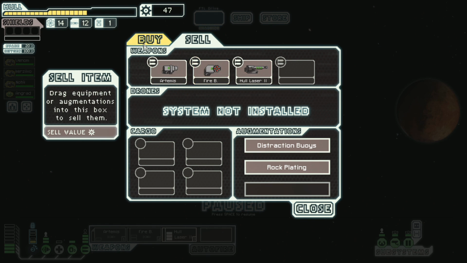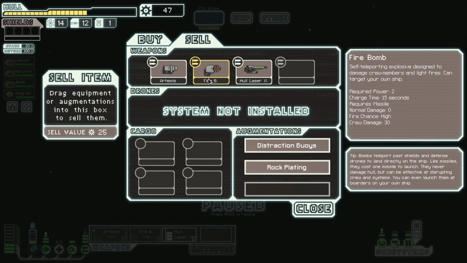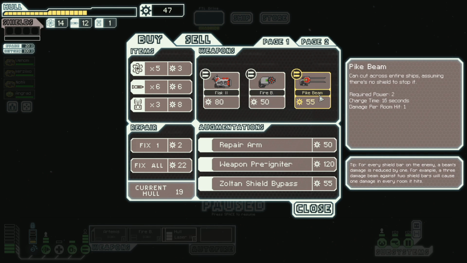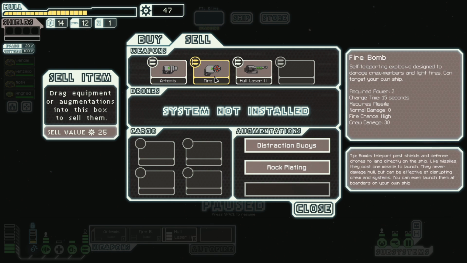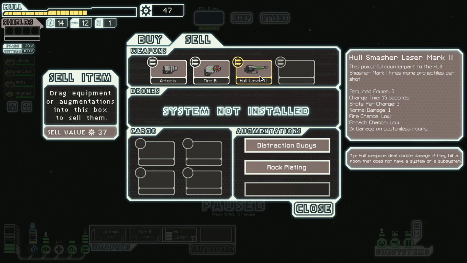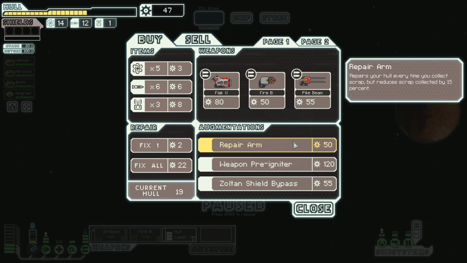Firebomb. Okay, bye. Flak. That's good, isn't it? Shots per charge, 7. I could sell the firebomb. I still couldn't get the flak. Pike beam. I could sell the firebomb and get the pike beam. Required power 2. Use the hull laser to punch his shields down. Use the pike beam to... Repair arm. Ooh, also tempting.